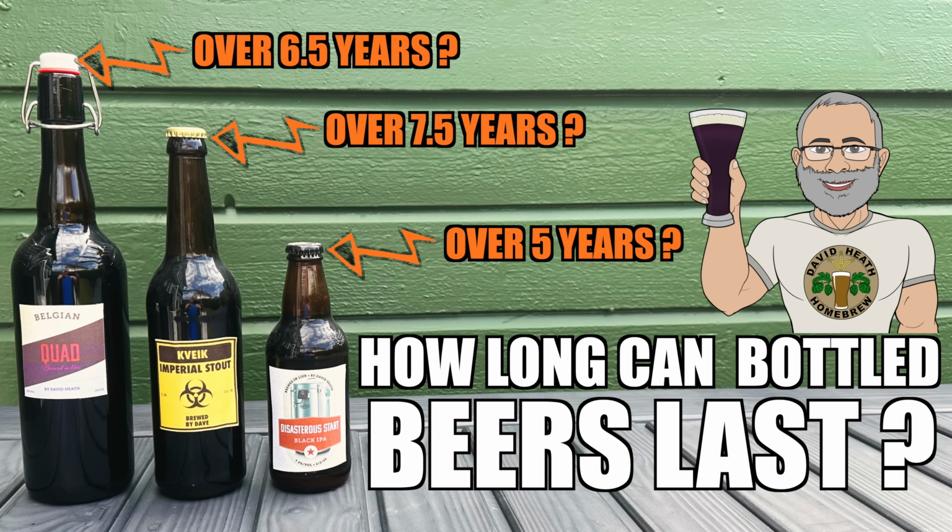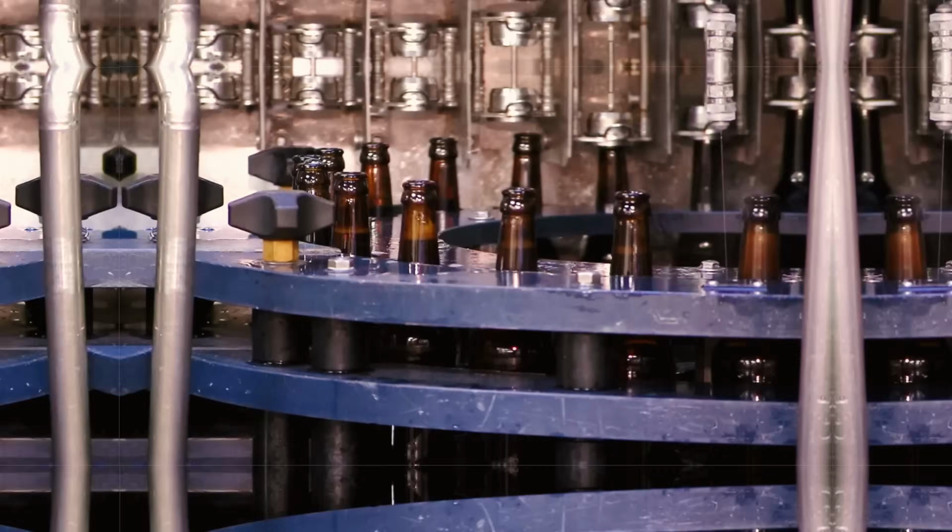However, I will be opening and taste testing 3 beers that are much older than 3 years old in fact. The youngest is over 5 years old and the oldest is over 7.5 years old. But before we dive into those tastings, let's get some backing knowledge behind us so that we can fully understand the simple routes to bottling success and what you can expect. So let's get straight into it.